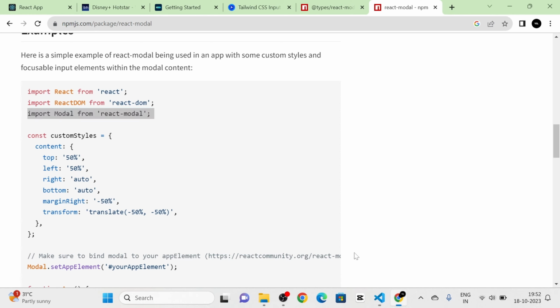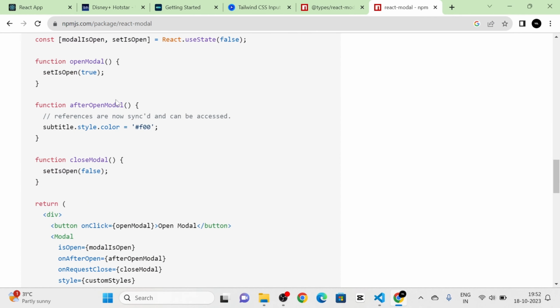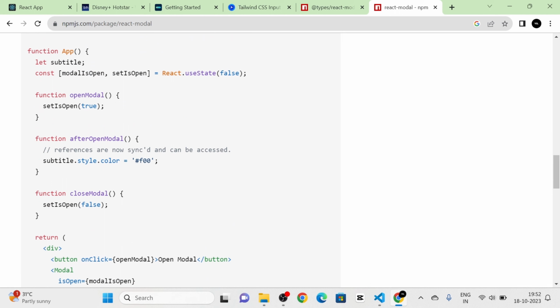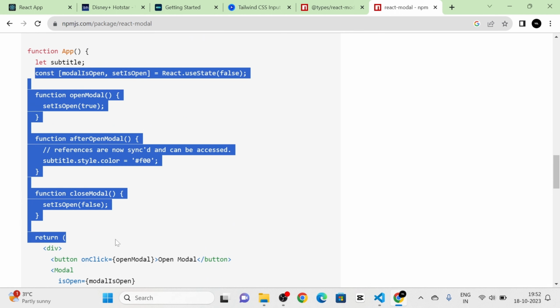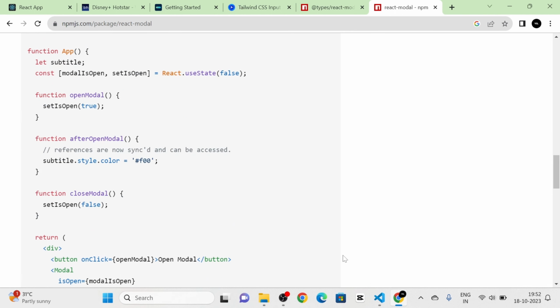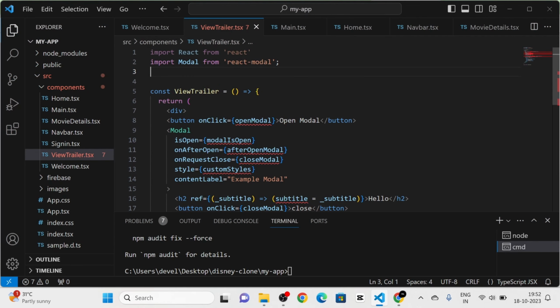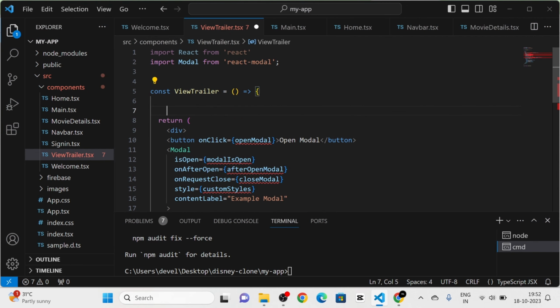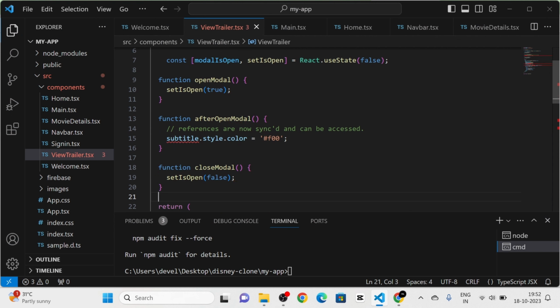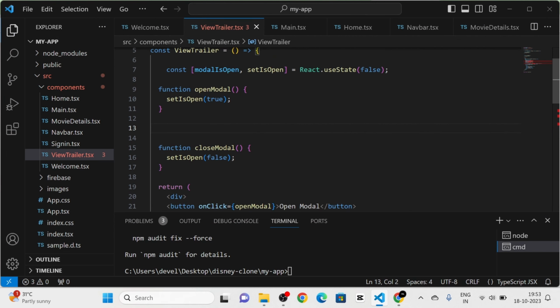After that, I'm going to copy and paste the other functions. They have given some functions and a state, so I'm going to copy and paste these functions and the definition of the state into our component. From that, I'm going to remove this function.